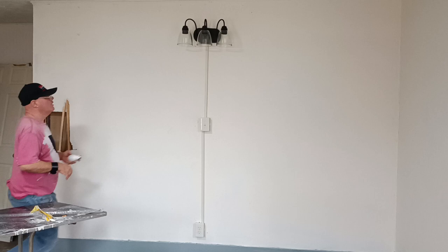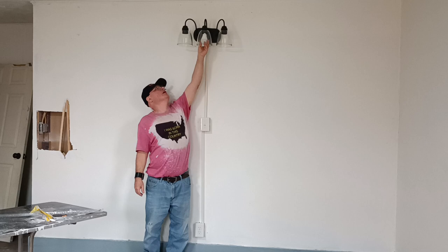Alrighty, we'll stick up. This is an LED light bulb, so we'll stick it up into our light here, and we'll see how nice it looks.